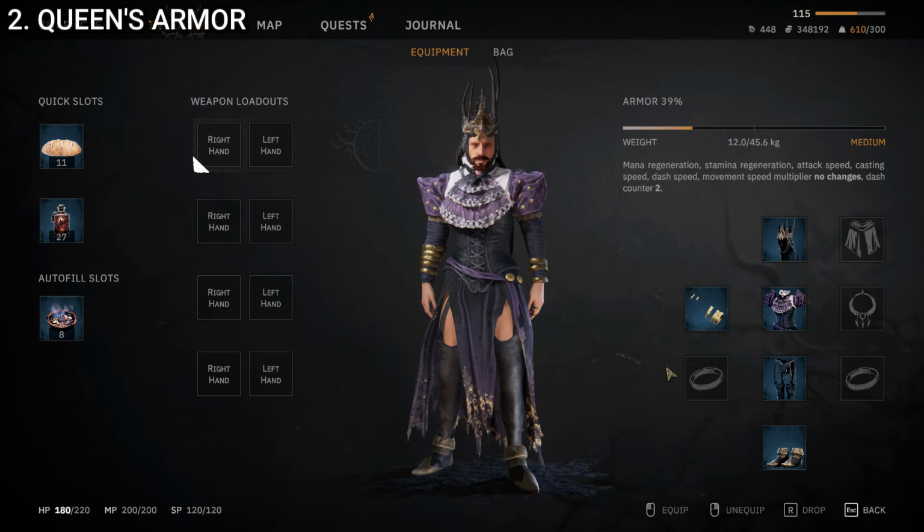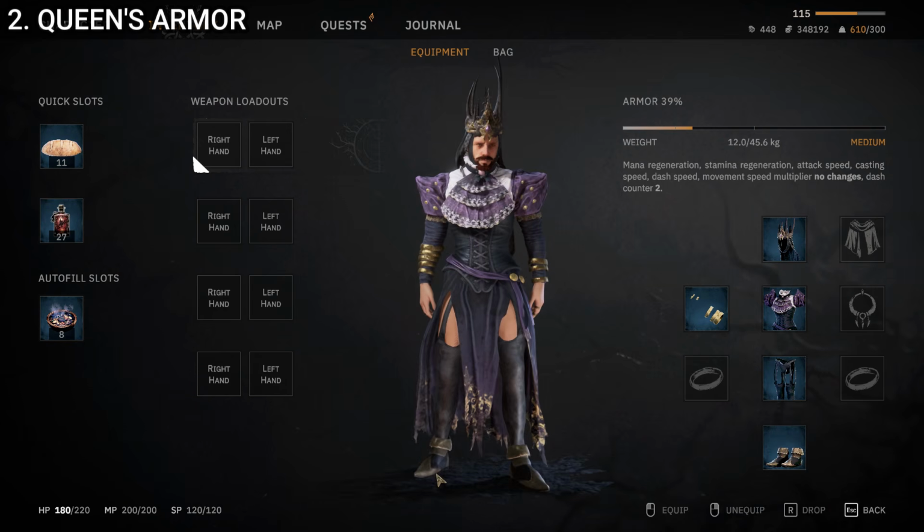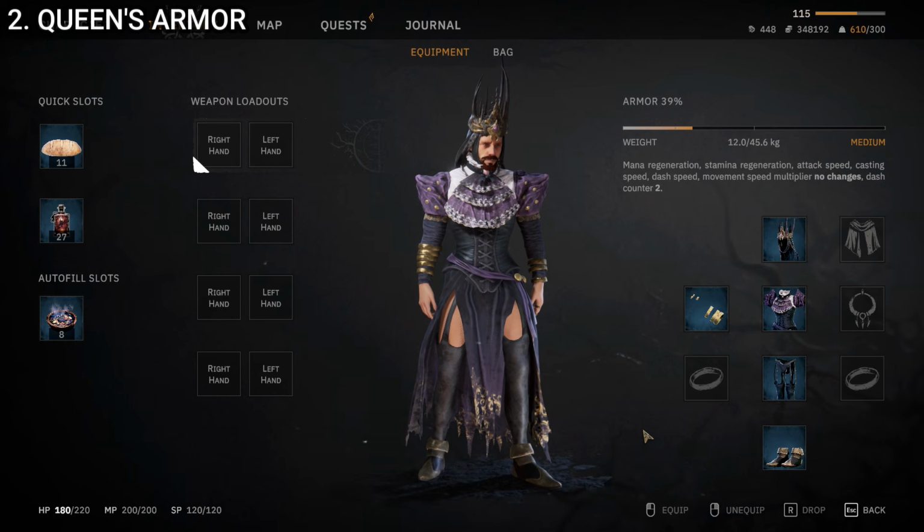So that set in its entirety has an armor rating of 39%, a weight of 12 kilograms, and it falls in the medium armor class. So again, this is one that is more suited for the female form, but you can of course wear it as a male character. So that's number 2, the Queen's Armor. Let's move on to our best one at number 1.